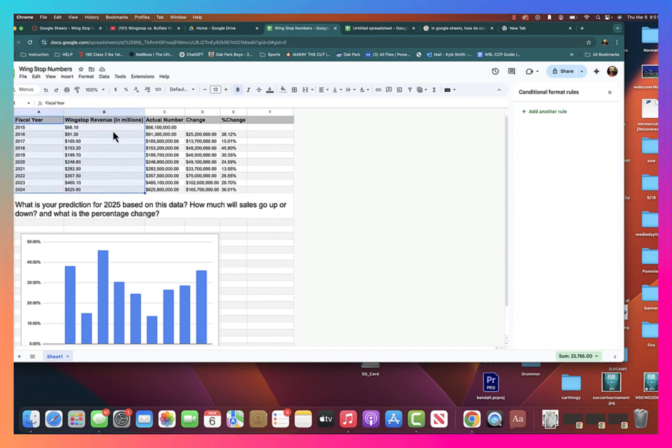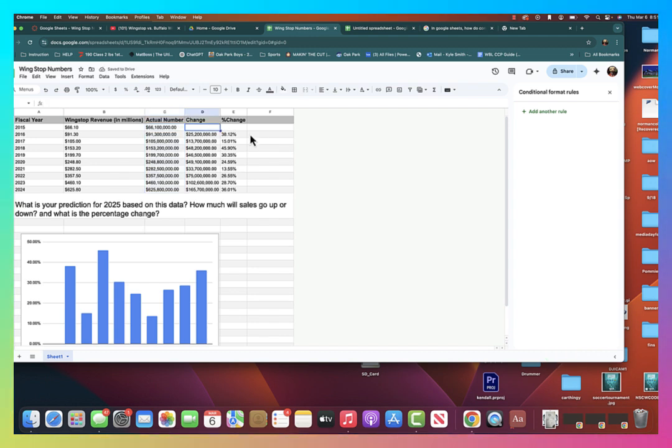Okay, now, first problem I have is this is just a number. It's not a formula. It's a 66.1. What I would need to do is multiply it times a million to get it to the actual number because it's in millions. So I double click here and you'll see the formula I used: equals B2 times 1 million. Then I hit tab. Now I can take that and just drag it down.